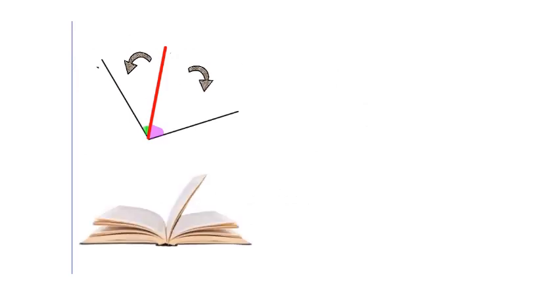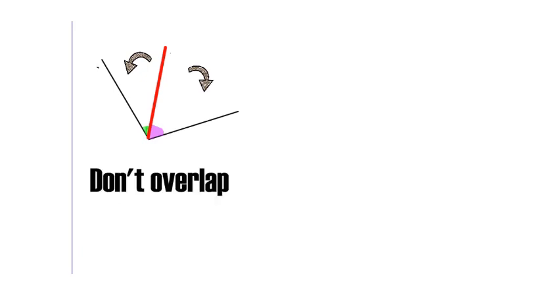If we focus on these two angles, we can notice that they form an open book. If we say that this page is the common side, you see one part of the book is to the right of the common side and the other one is to the left of the common side. So like an open book. So these two angles don't overlap, so they are adjacent.